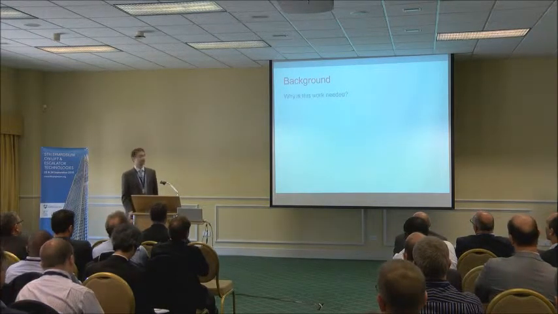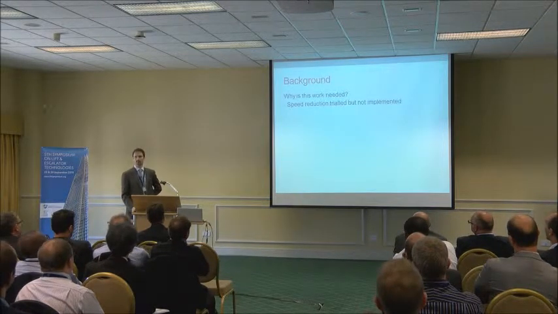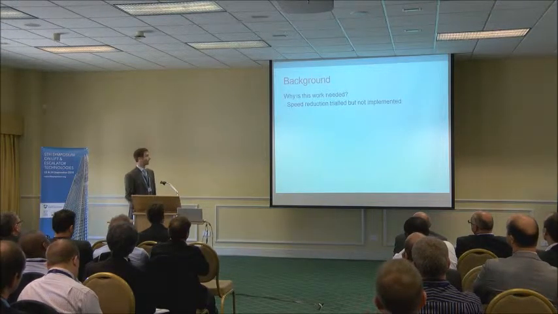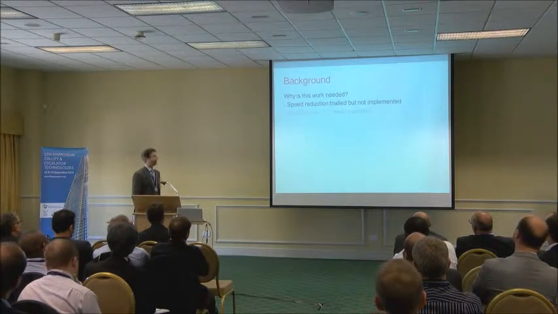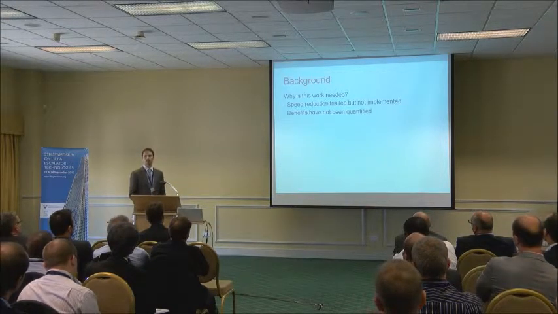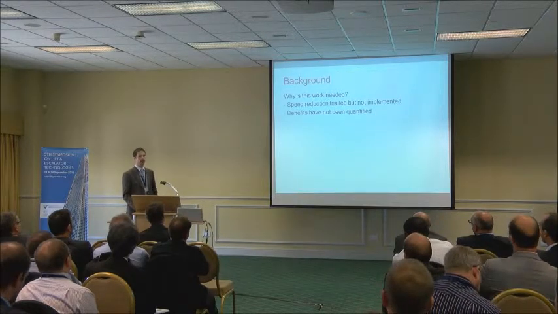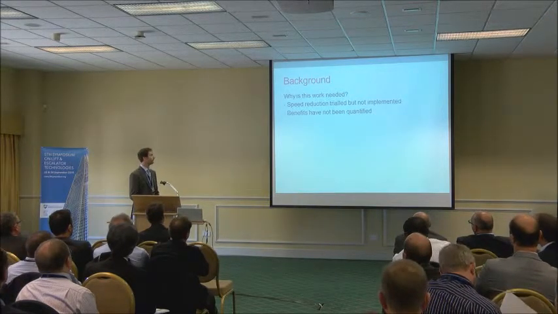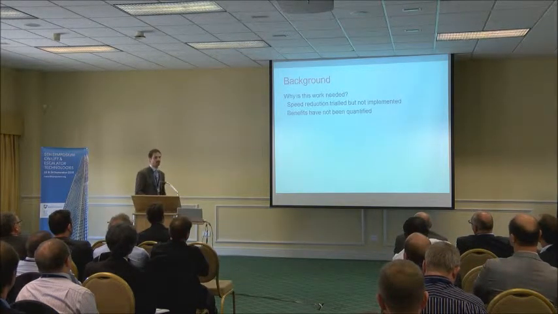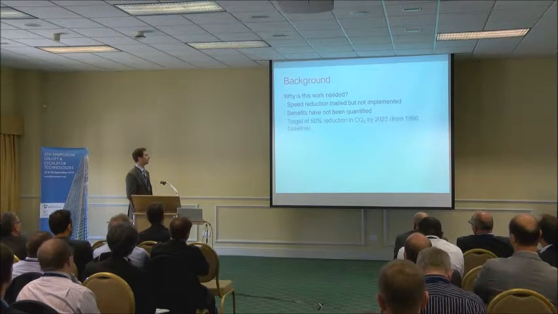The reason why I chose this as a topic: London Underground have trialled speed reduction, but this has not actually been implemented as a strategy across the Underground. I think the main reason for this is that the total benefits, taking into account all of the outputs, have not been quantified in a way that a business case can be put together to justify doing so. And also the optimum speed to actually set these to has not been discovered.